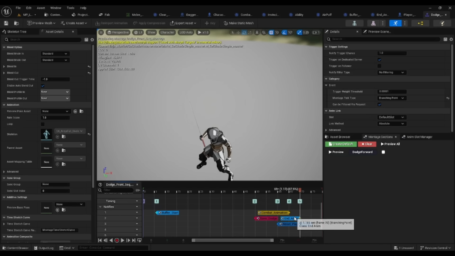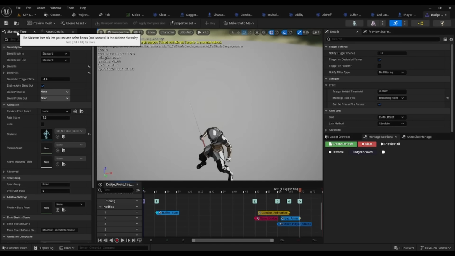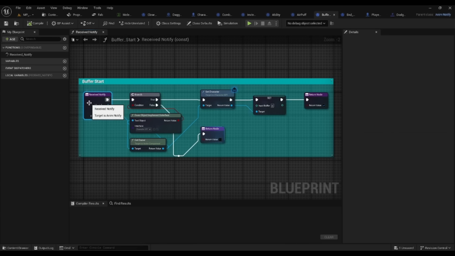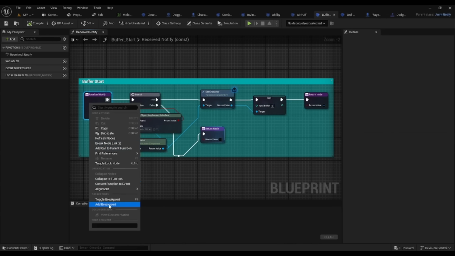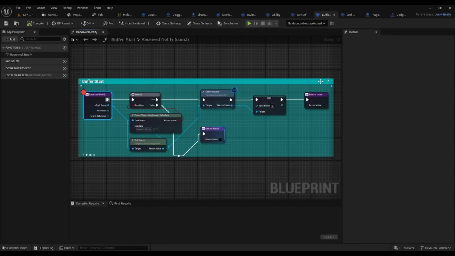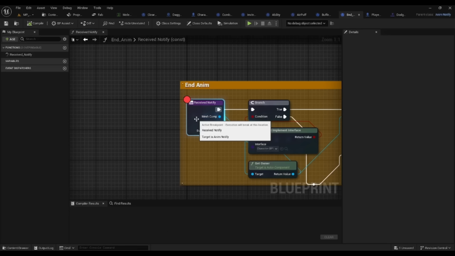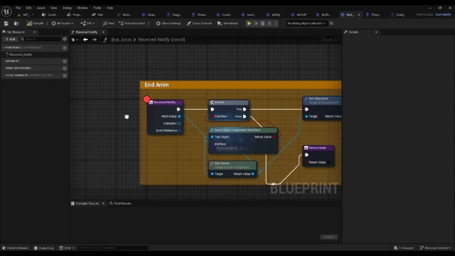Those are the two animations that I'm going to be giving a test run to ensure that the blueprint interface is working properly. So I'm going to add a breakpoint onto buffer start and end animation, which I already did here.